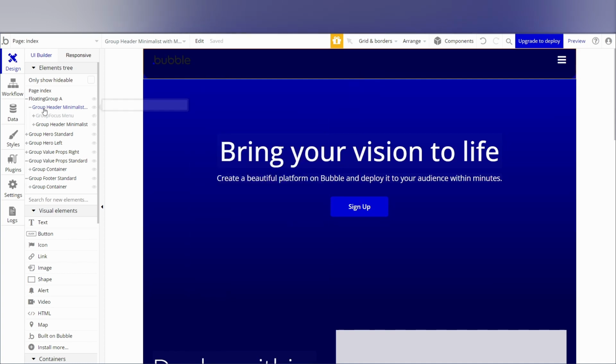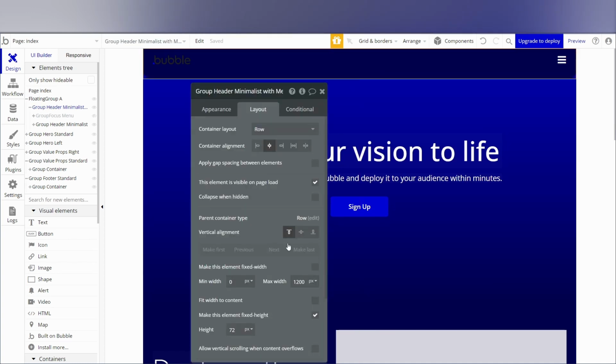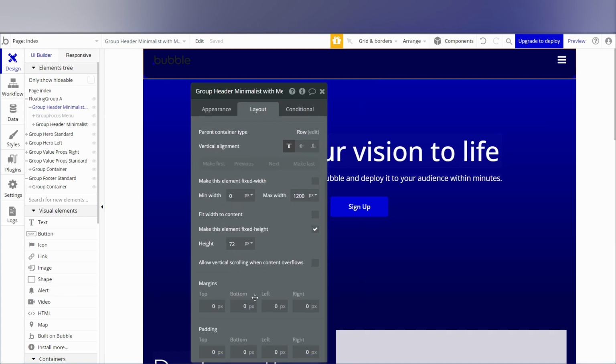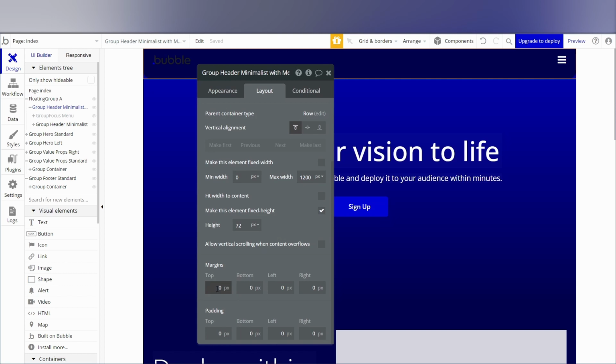and then add a margin at the top. Just put it 12 pixels.